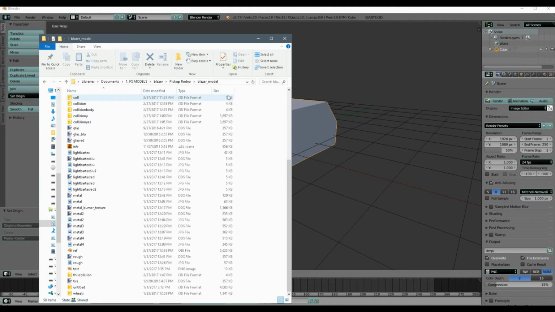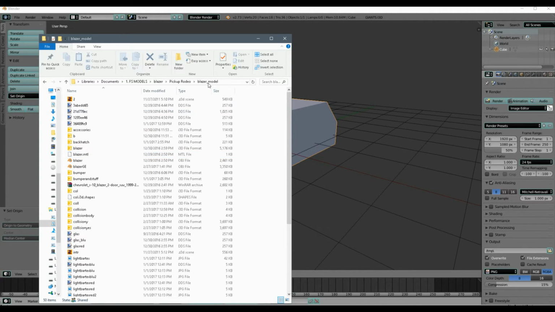So now we're going to look at how to put the rigid body into our Giants Editor for the mod and actually get set up so it works in game. So let's go do that now.